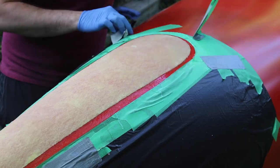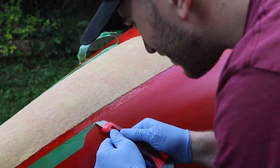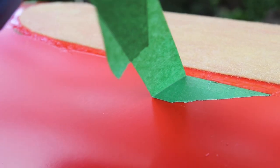The final step is to remove the tape. You want to wait until the epoxy is tacky to the touch, not completely dry but also not dripping anymore. Once you remove the tape, it will leave the perfect clean edge along the outside of your skid plate.